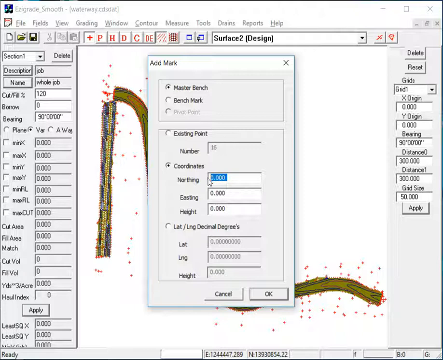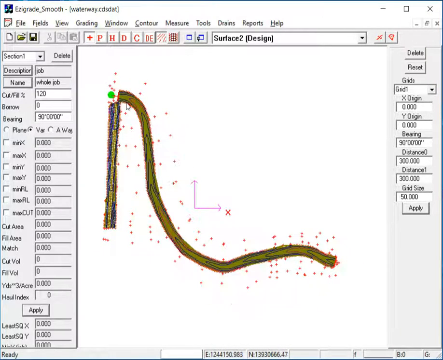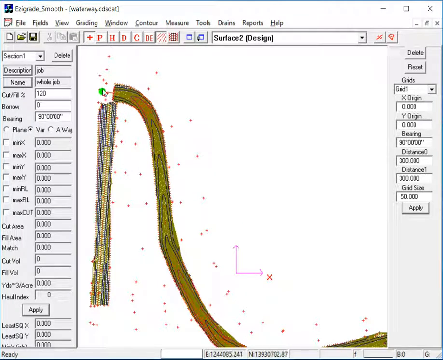So I'll just type these coordinates in: 13930694.887, Easting value 1244084.403, and the height was 100. And just click OK, and that will put a master bench point in.